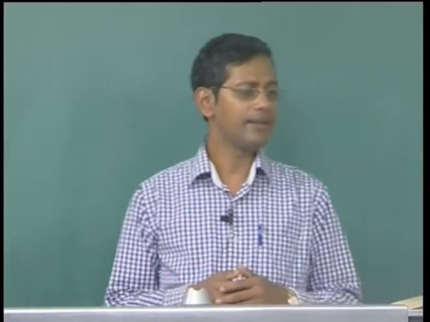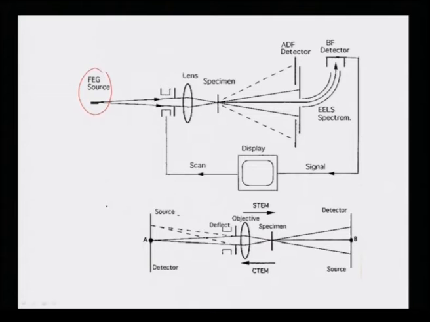As I have discussed with you in this slide, this looks very simple, but there are a lot of attachments involved which I have removed for the sake of simplicity of the images. But essentially the components in a scanning transmission electron microscope are more or less the same as in a conventional transmission electron microscope, and not much difference is there, except that there is a scanning coil which can make the beam scan on the sample in a raster mode, just like a scanning electron microscope.